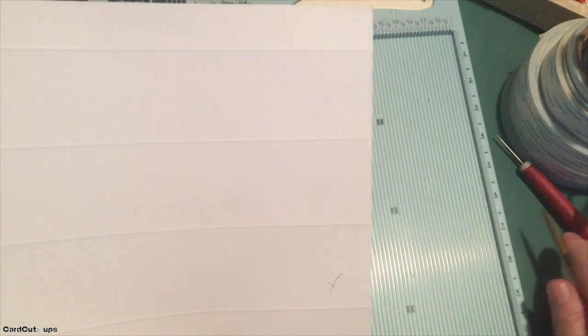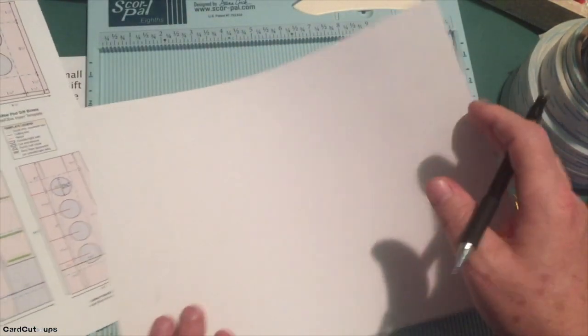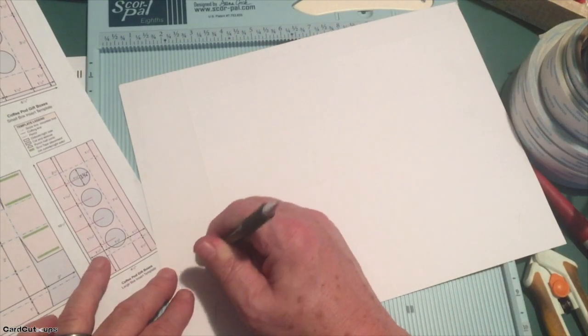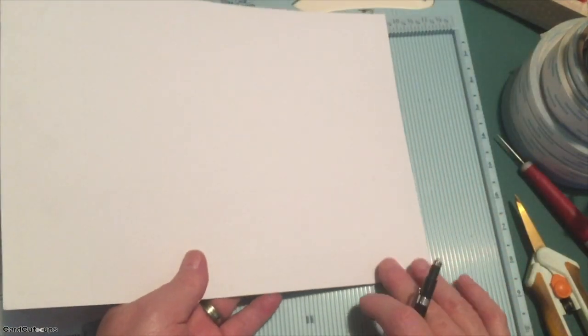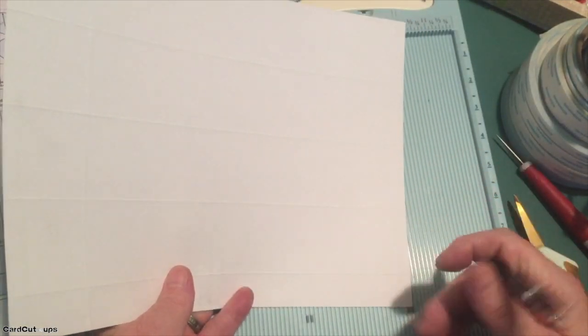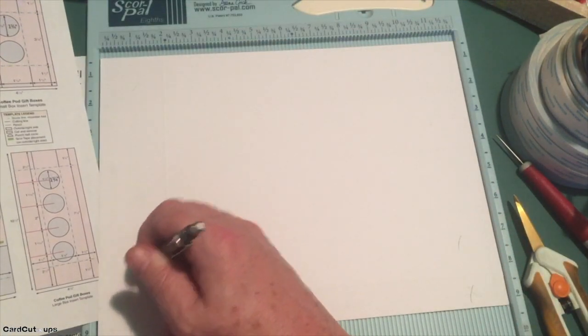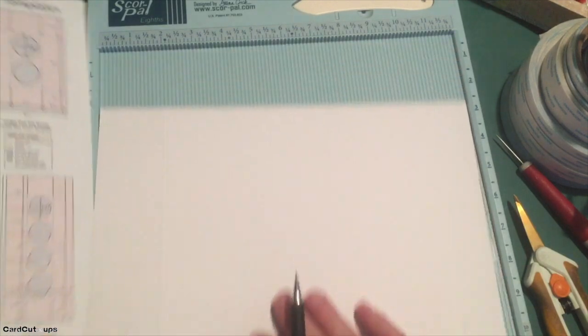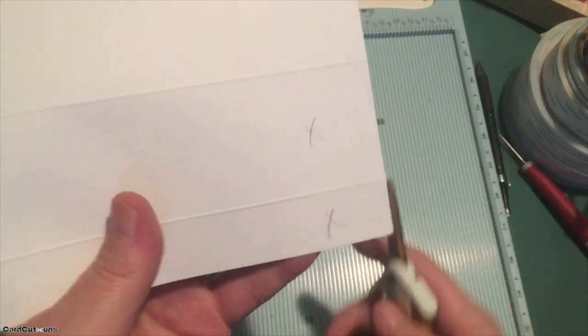Nope, nope, nope. Wait, wait, wait. That was a close one. Pay attention, Scott. On the edge that has the 1-inch score, that's where we're gonna cut our papers away. That small 1-inch, that 2-inch, that small 1-inch, that 2-inch. Just make sure you're getting rid of the correct pieces on your scored piece.